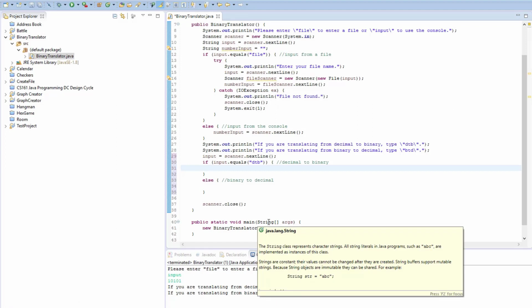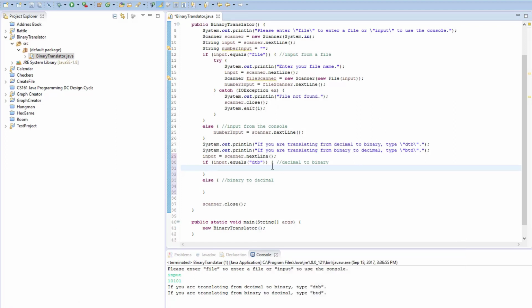So here, if I am doing decimal to binary, I need to somehow convert this into a number. So if I'm going to try and make an int, I have to somehow convert this input, which is a string, to become a number instead. Now, by default, strings, chars, are ASCII values.